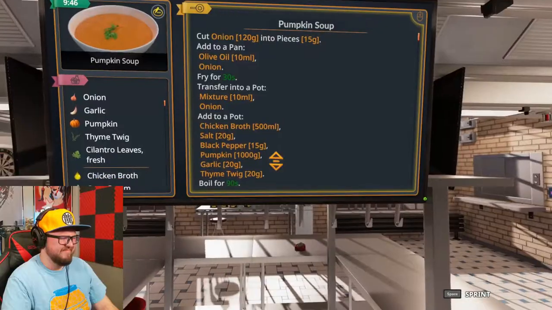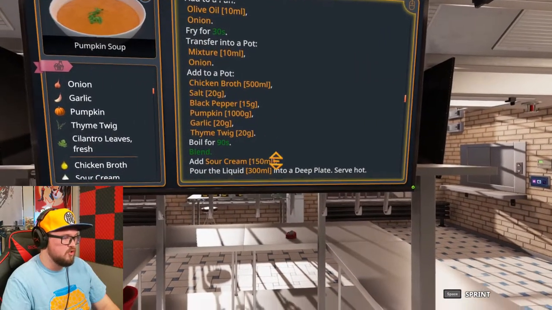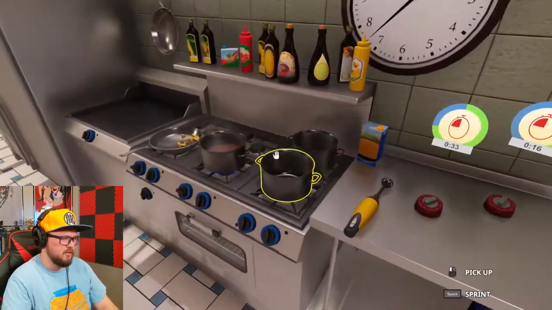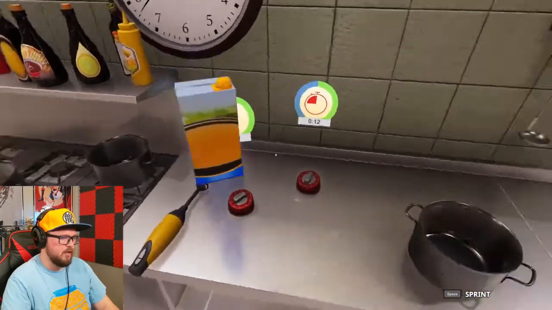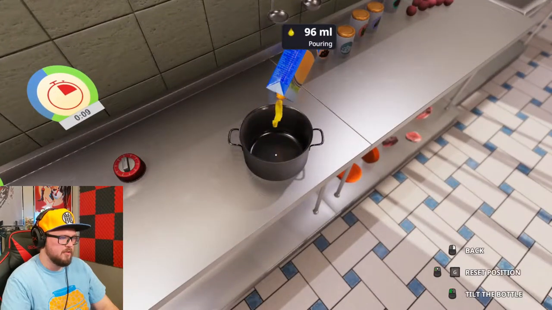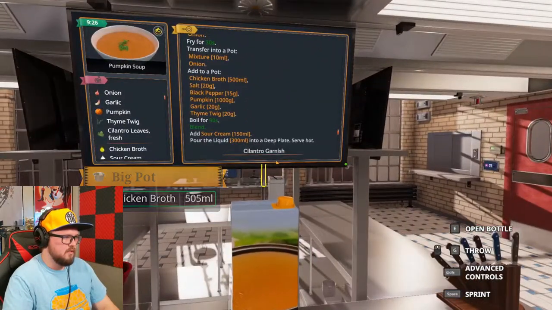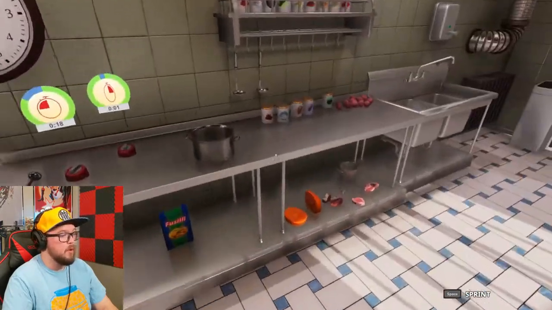Oh, yeah. And then it's kind of the same type of thing. Ooh, there's garlic and thyme twig. Cool. That's great. Go soup. I'm proud of you. 500 milliliters, exactly how much we needed. Amazing. Great. 20 salt. Was that 20 salt and 15 pepper?